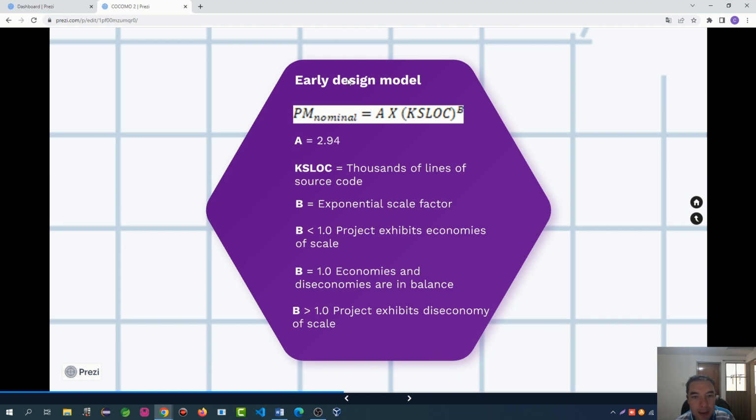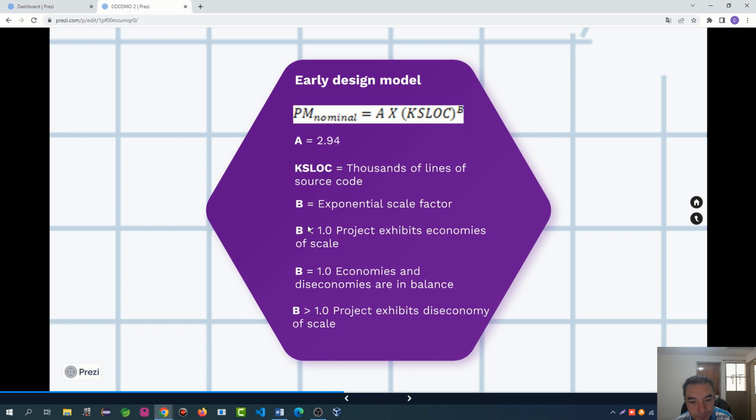Continue with the early design model. A is equal to 2.94. KSLOC is 1000 lines of source code. B is the exponential scale factor.